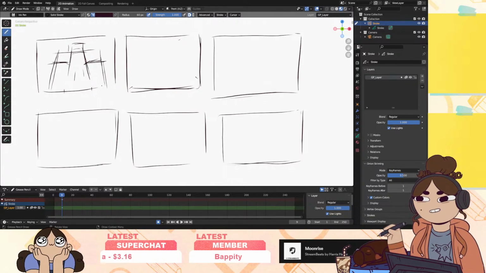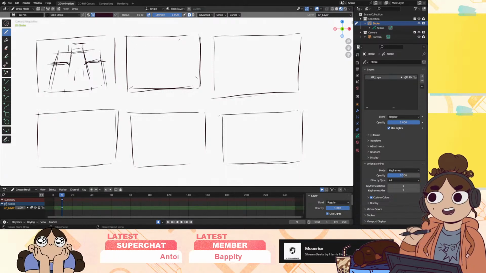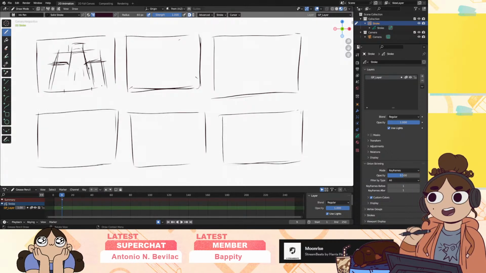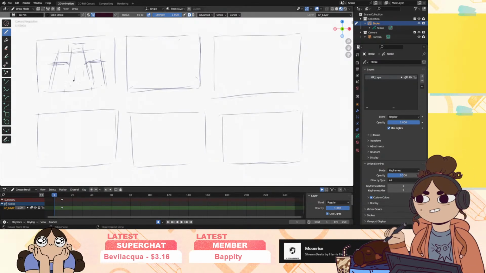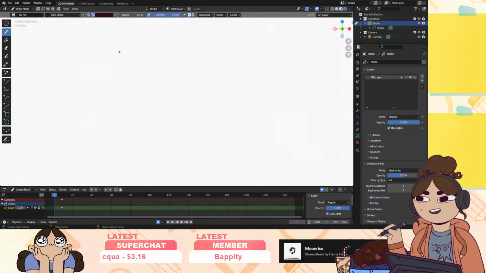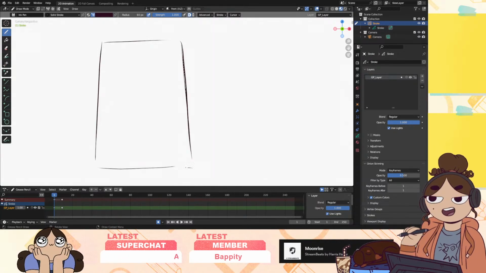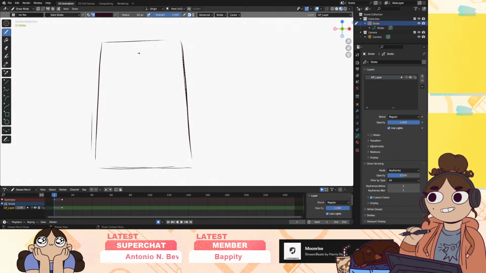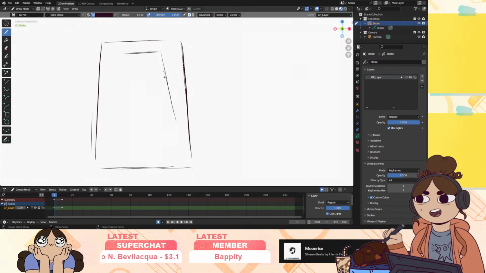I was also thinking, chat, if I draw a background and separate out all the layers, because I said I was going to do this before, but I thought it would be cool if we did a little challenge. So I provide the background and you guys make something from it, like make an animation with it.